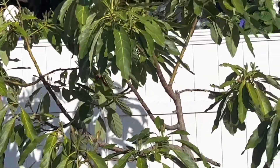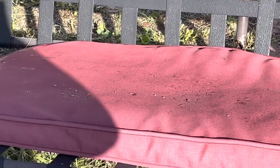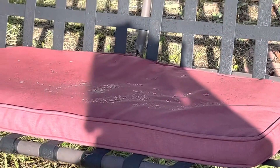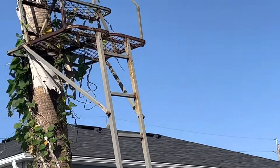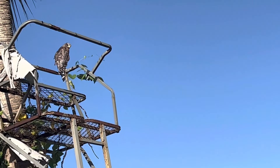That's my avocado tree — I didn't have any avocado this year. I finally put the cushion back on my swing, so one of these days when the weather is nice and not too hot, I like to come out here and spend my morning or afternoon drinking coffee and getting fresh air. Right now the weather is unreal — still too hot to go outside. The bird didn't mind me being out here at all; he's just watching me.